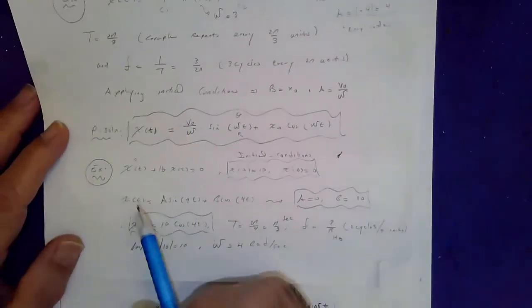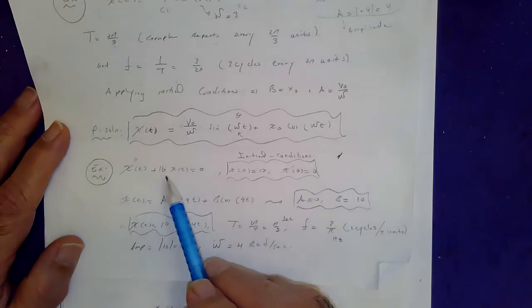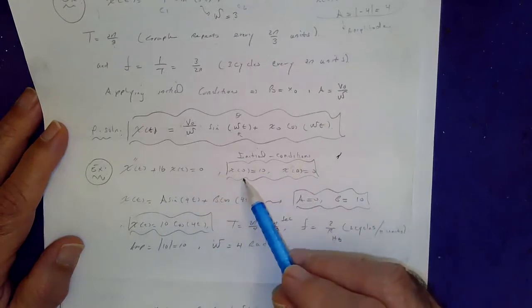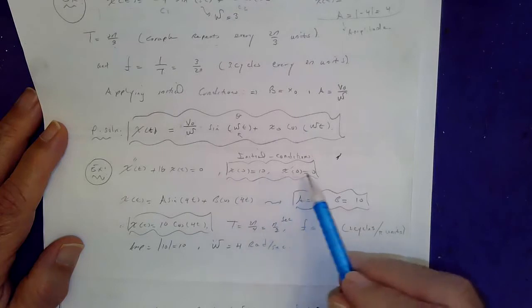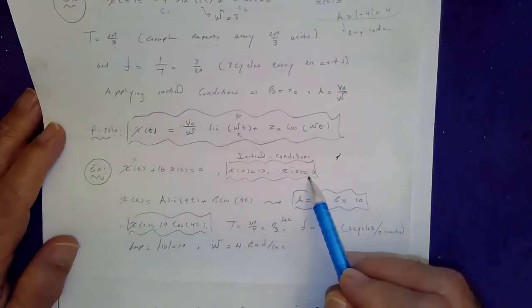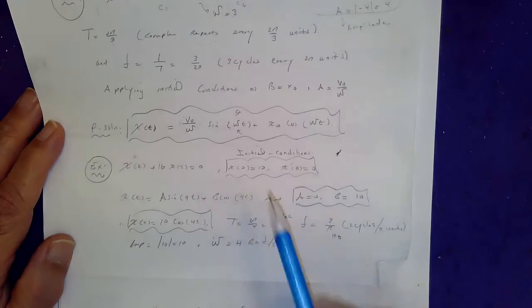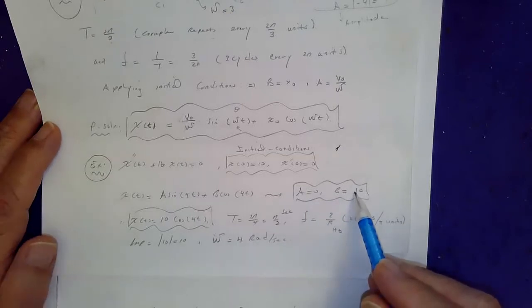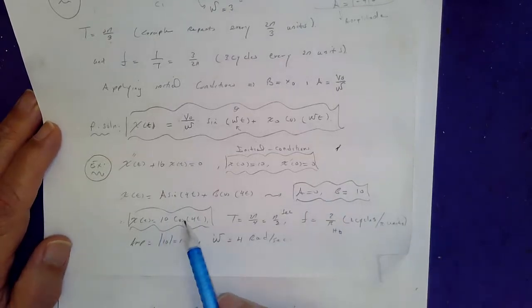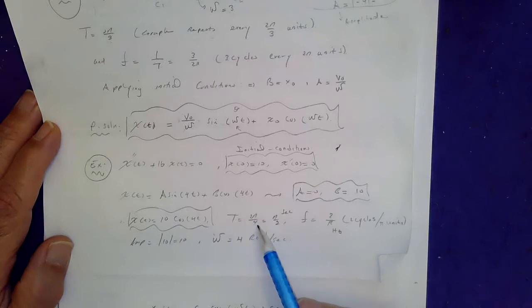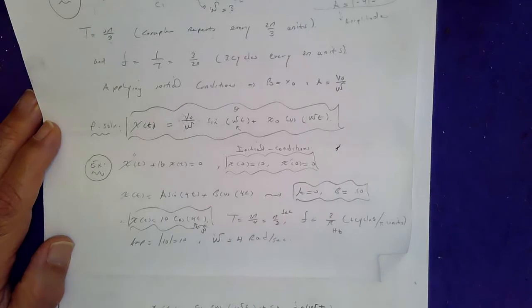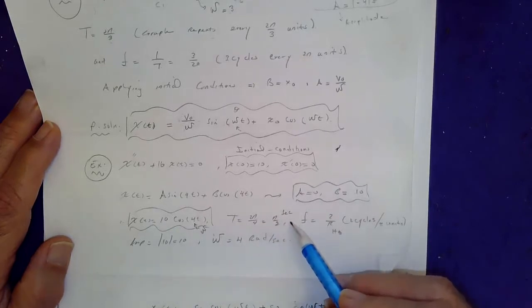For example, if you were going to solve x double prime of t plus 16 x of t equals 0, with the initial conditions, this is the initial position and this is the initial what? Velocity. If you impose these conditions on the solution of this differential equation, a is 0, b comes out equal to 10. So the position of the mass at any given time is 10 times cosine of 4t. So the period is 2 pi divided by omega. Remember, omega is the coefficient of t in your theta. So that's pi over 2 seconds.